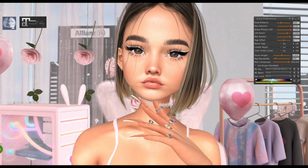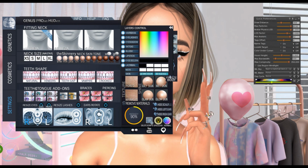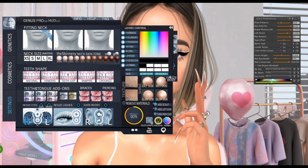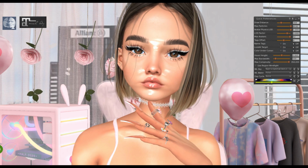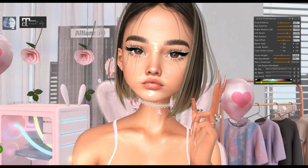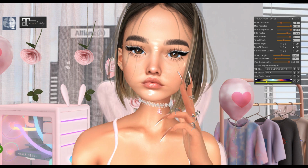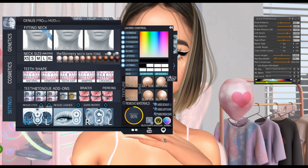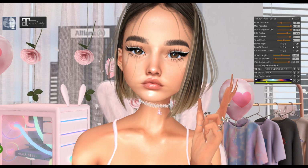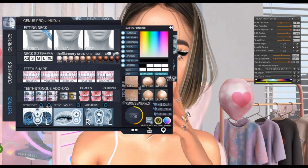Okay, so I switched to my Genius head and Maltrea. So we're gonna open up the head, go to settings, and here you have a different shine. Let's go with glow. And as you can see, it's super, super glowy. With the ring light, you can play around to see it more, depending on the position and everything. Then we have this glam one, the oily one, the wet one, and of course you have your intensity if you don't want it too strong, if you just want it a little bit decent. So let's go with the glam.